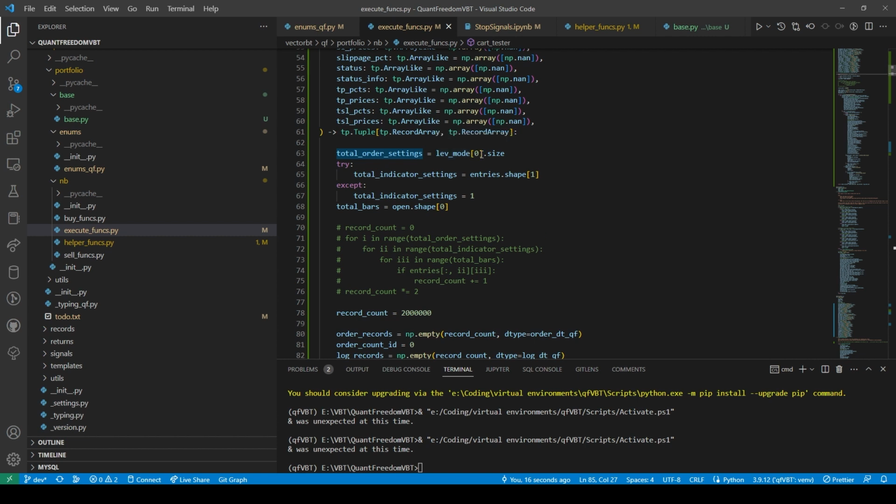Lev mode 0. Dot size. Let's see here, boys. Do I have none but disabled? Yes, I do.